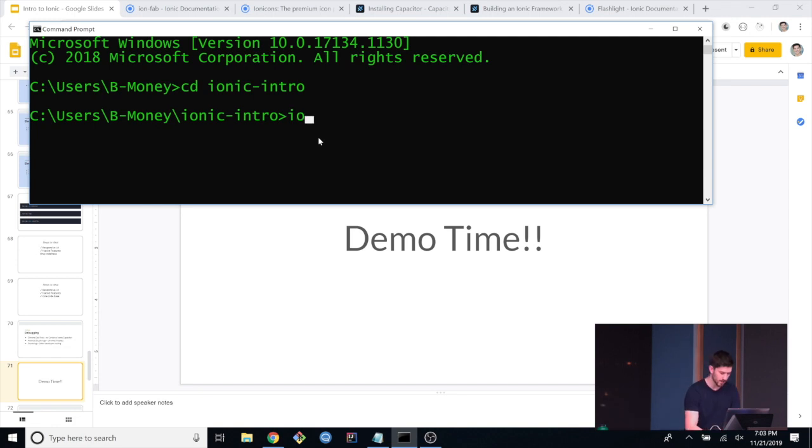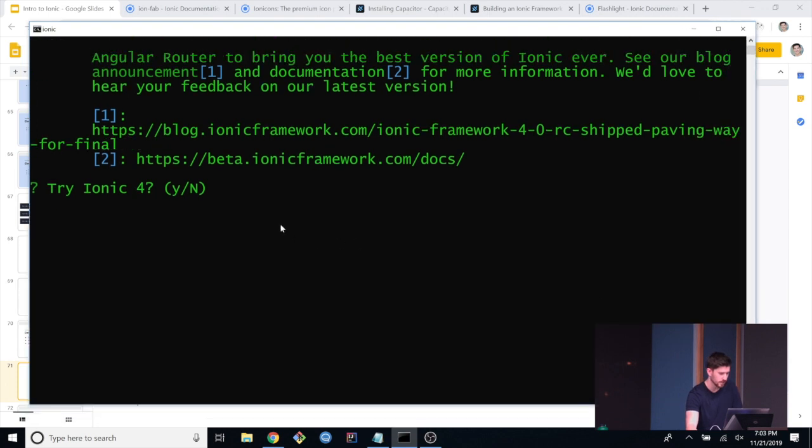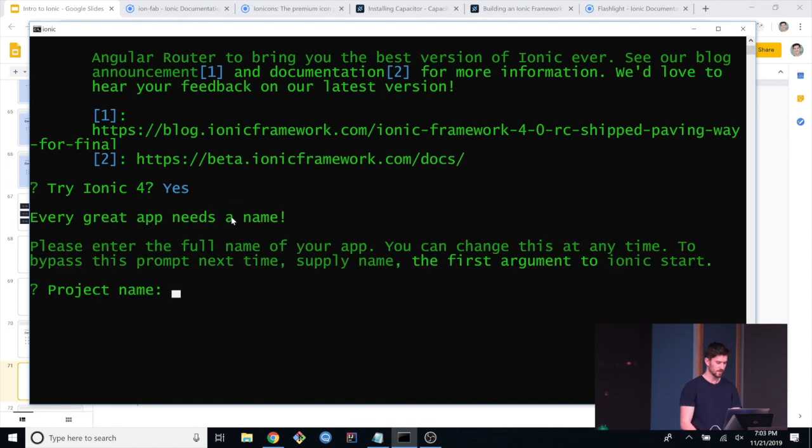So now I can do ionic start. And like I was saying, it asks you to try Ionic 4, and of course I want to try Ionic 4. Enter a project name. I'm going to call it camera flashlight app. It's probably a terrible name, but here we are.